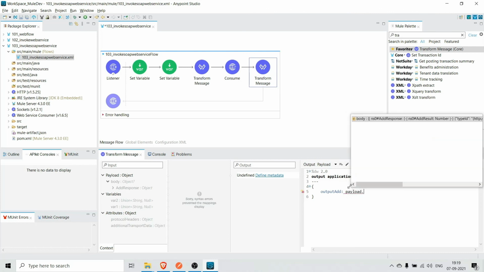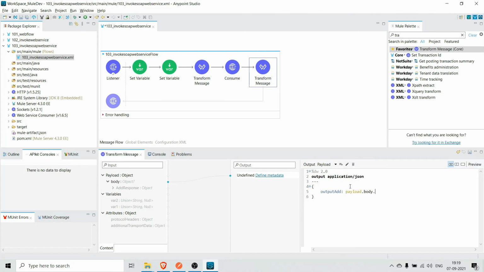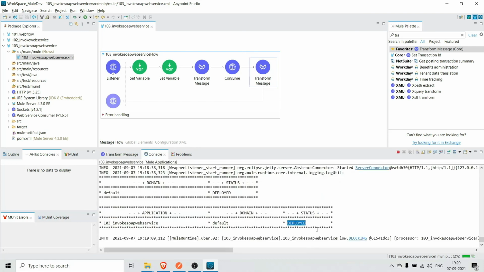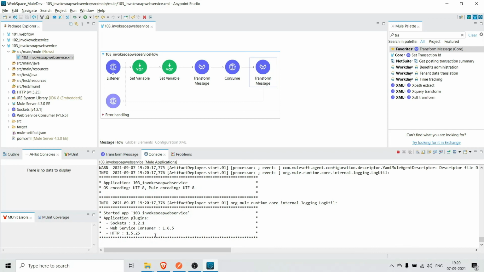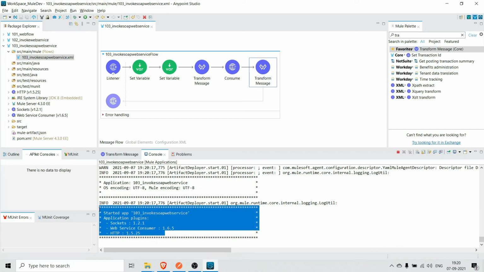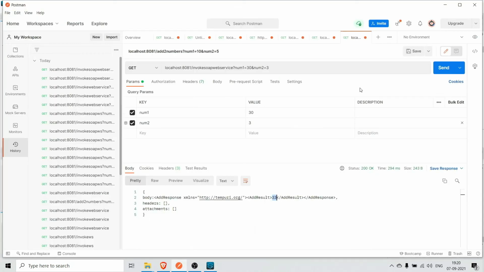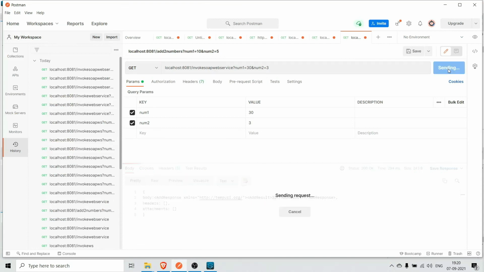Payload dot body dot addResponse dot addResult. So once you save this, in the console it will automatically get deployed. Okay, now I can see it is redeployed. Let me send the request again. Yeah, see, I'm getting the response as a JSON.